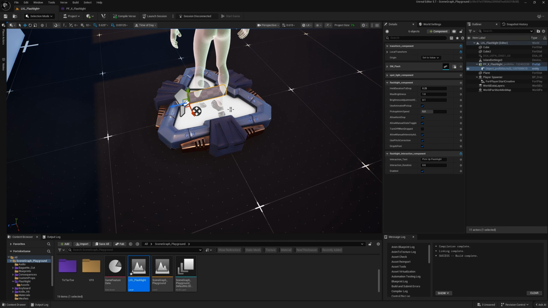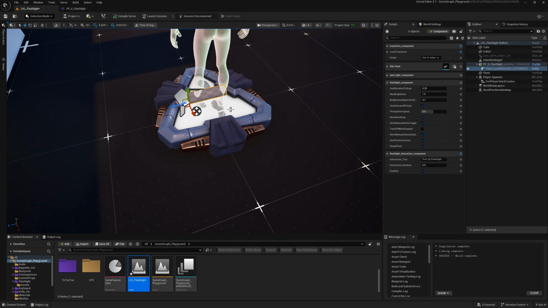So let's say this is our flashlight and this is offset like this. Okay. So when we drop this at the feet, which will look like this, if we are rotating the root, then the flashlight will essentially move away, which is why we need the root to be 0, 0, and then we need to rotate the actual flashlight itself. So that's why we're doing it on the flashlight and not on the root, if that makes sense.